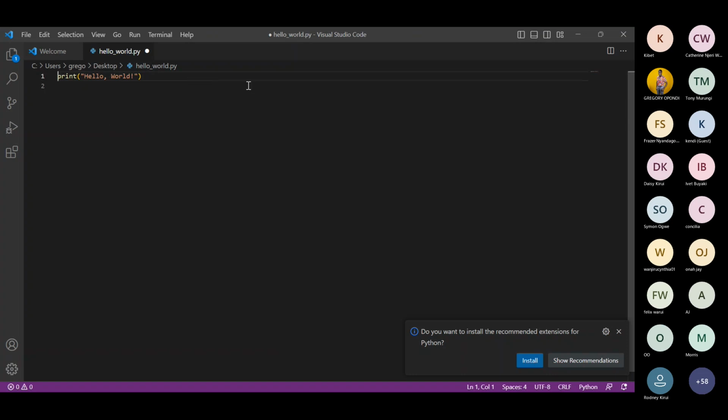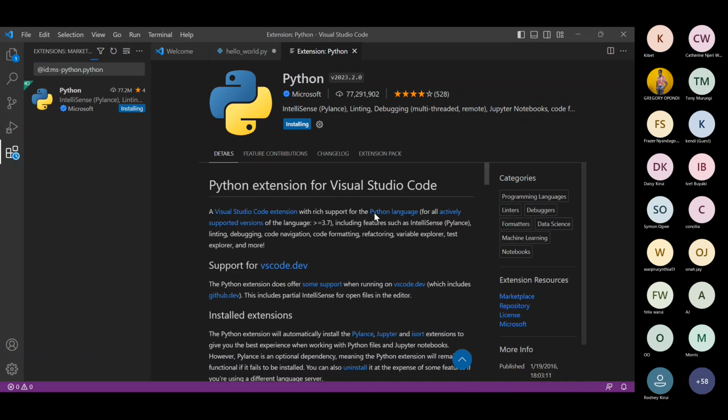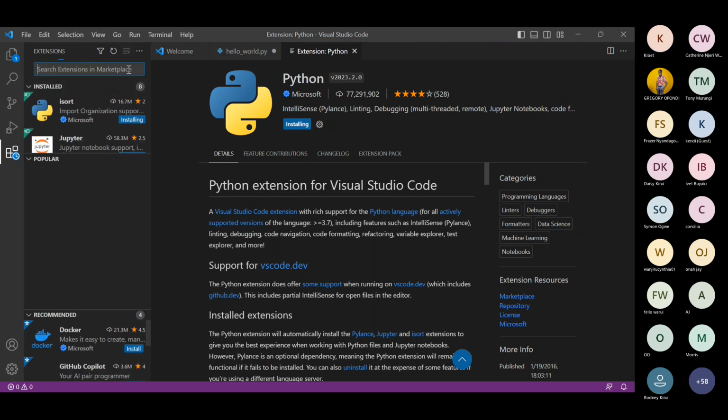As you can clearly see, with VS Code we can delete what we don't want. So it's going to ask, install the recommended extensions for Python. Yes, we want to install because this is what is going to offer support for our Python language. So we need to install Python. It's installing. Another extension we need to install, which just makes our life easier, is Pylance.